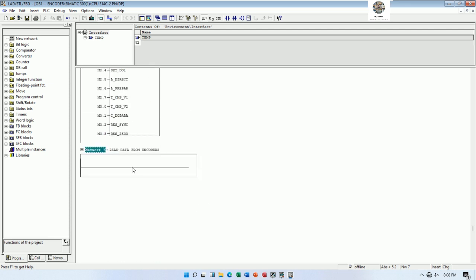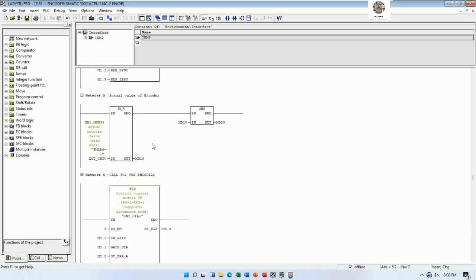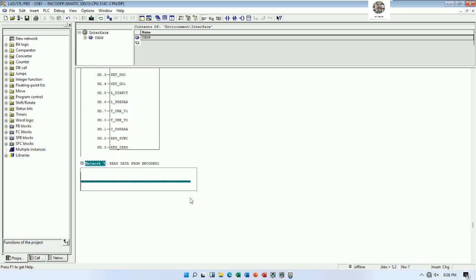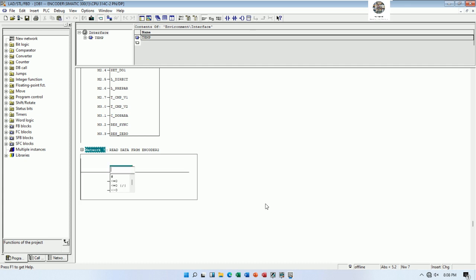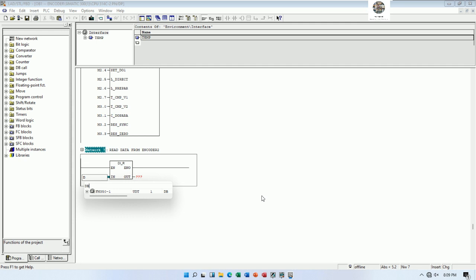So basically we can convert from double integer to real, right? So we can use DI to real here. And for this one we can type DB1.DBD30, sorry, DB2, right, .DBD34, yes.